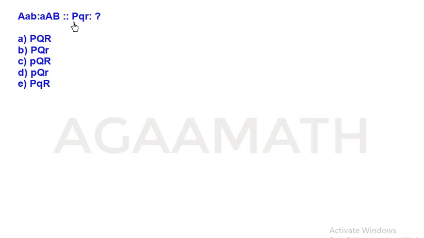So here when we have the capital letter P, the small letter p we can see in the options C and D. So the result will be in these 2 only. Let us see the next. The second letter is Q. In this the second letter is the same in both, right? Then I'll go with the third letter. R is a small letter, so we need the capital letter, so that is option C. C is the option. So in this way we can see some questions. Let us go with the next question.